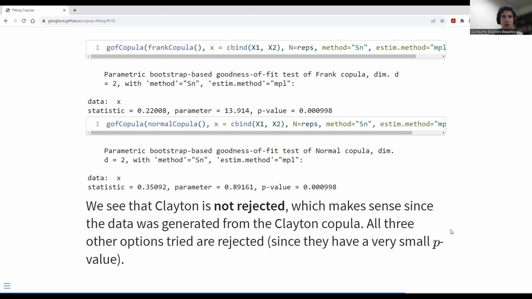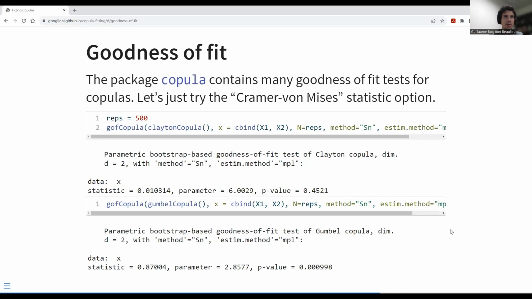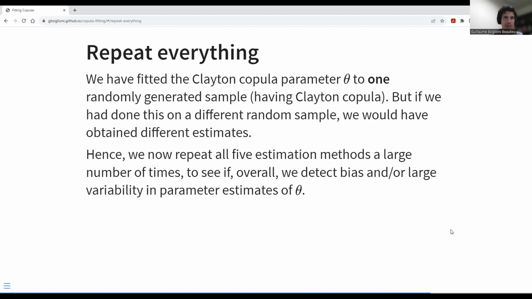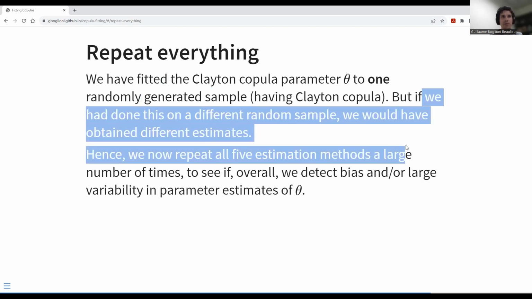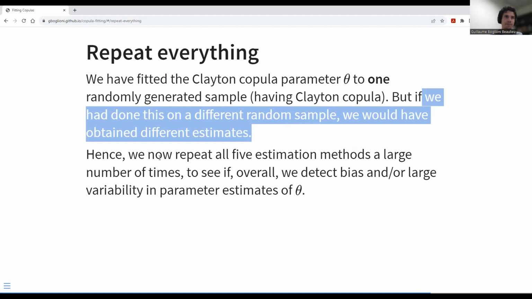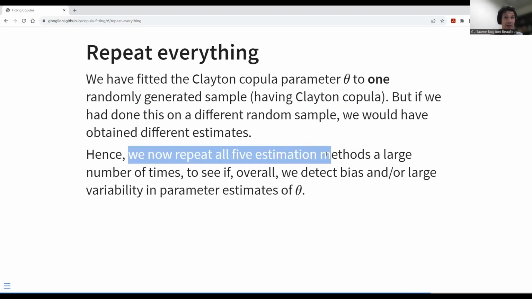Now with this done, let's repeat everything, as I said. To sum up so far, we have fitted the Clayton copula to one randomly generated sample having exactly the Clayton copula. If we had done this on a different sample, we would have obtained different estimates. So we repeat all 5 estimation methods.